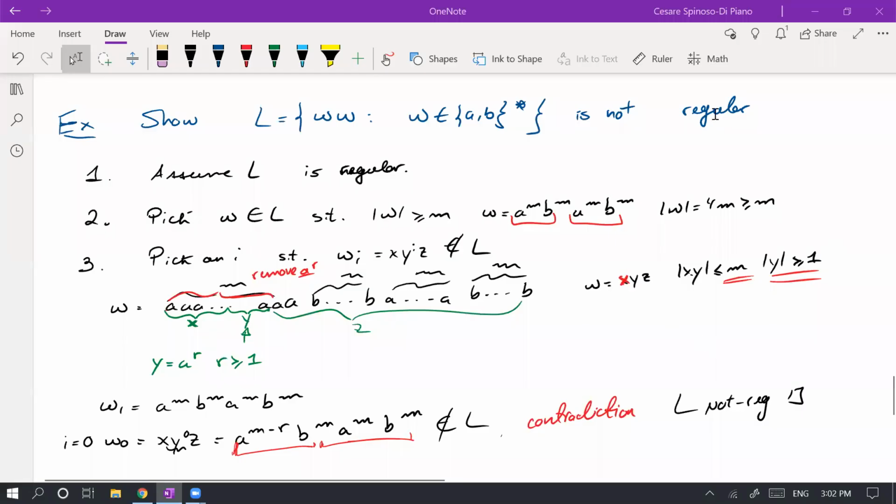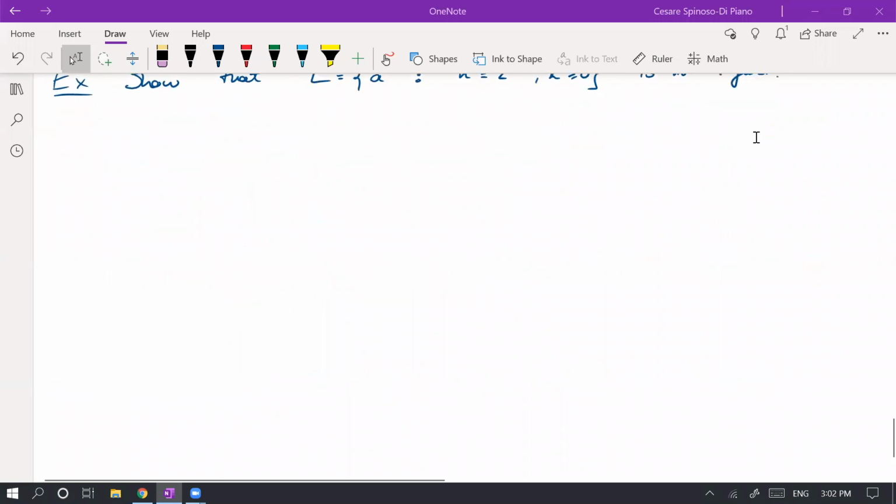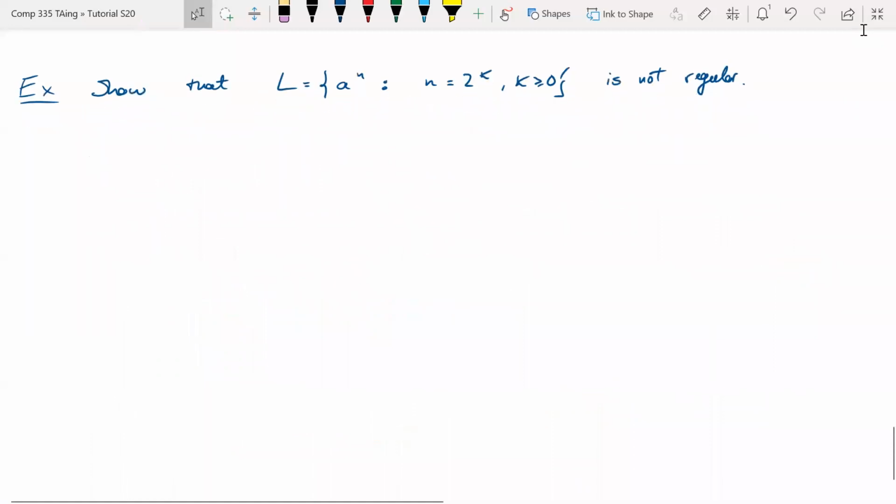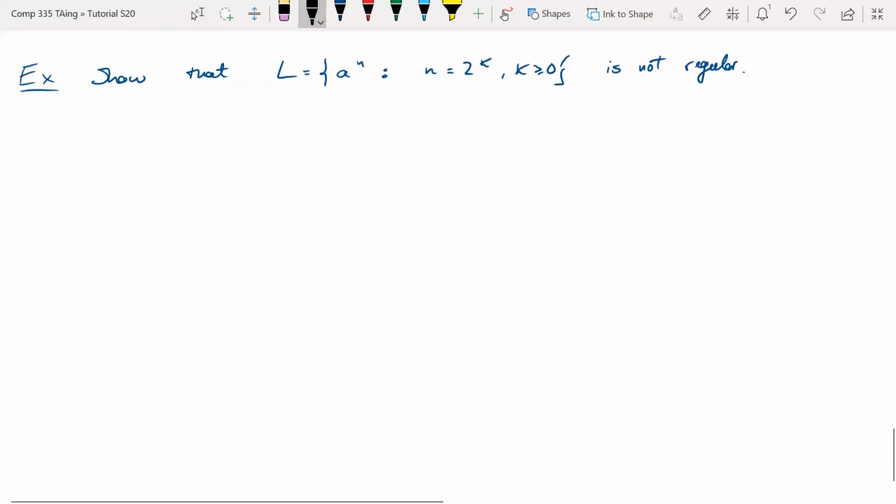Okay, and the last example that I'm going to show you is a different kind of non-regular language. It's one where you have only a bunch of A's, but the number of A's has a particular restriction that is going to make it very difficult to be regular.